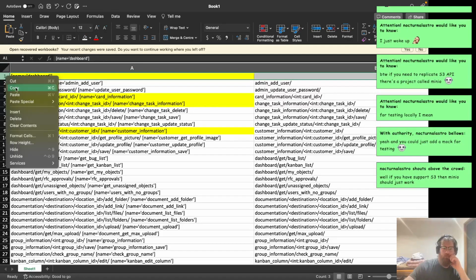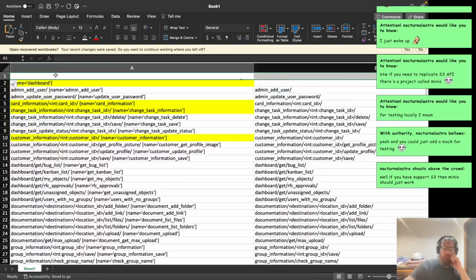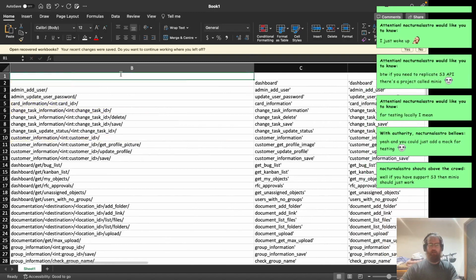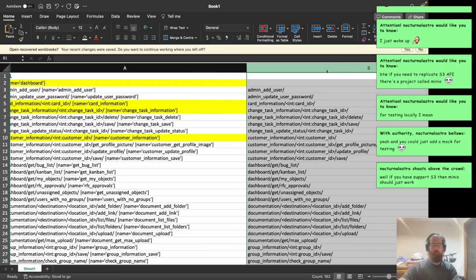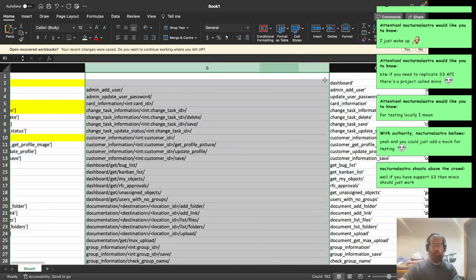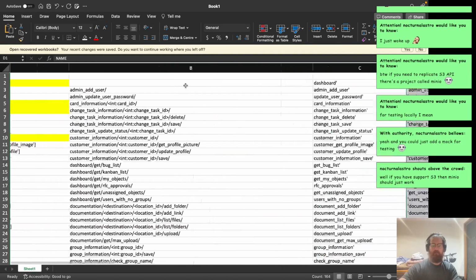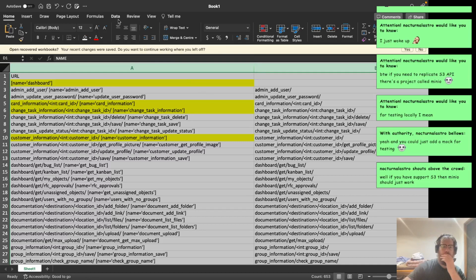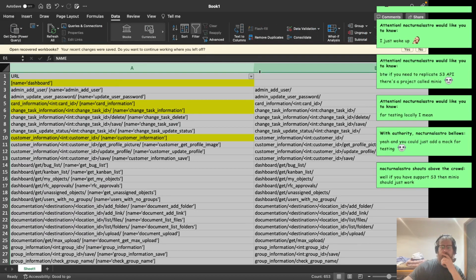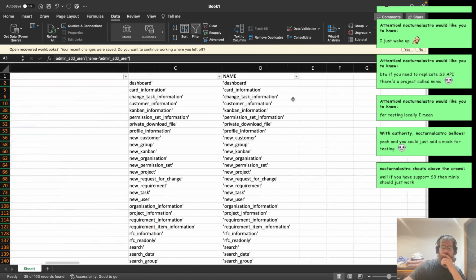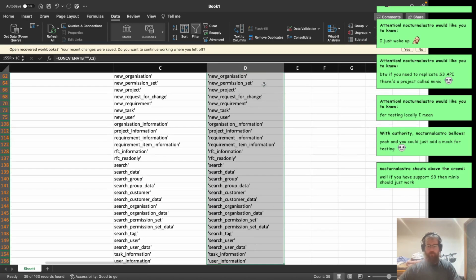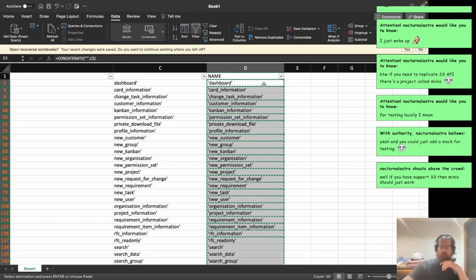So what we want. Insert. We've got the URL, name. And then hello mouse. Yes. No, don't do that mouse. All right, filter. Then we just need a filter on color. And then we've got our array of URLs.